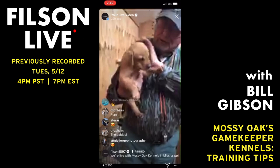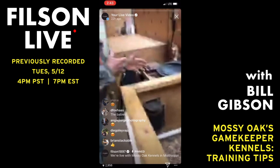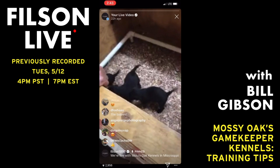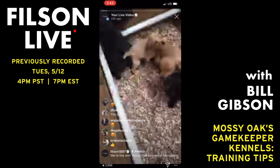What I look for in a puppy is tail position. You'll notice that most of them have their tail kind of in a center position. It's not too high, it's not too low, they're not overly dominant, they're not overly submissive. When we call them, they come. If I stick my hand out, you'll see all of them lick my hand. And that's what I basically look for in a puppy, is tail position, whether or not they'll lick when they're young like that.